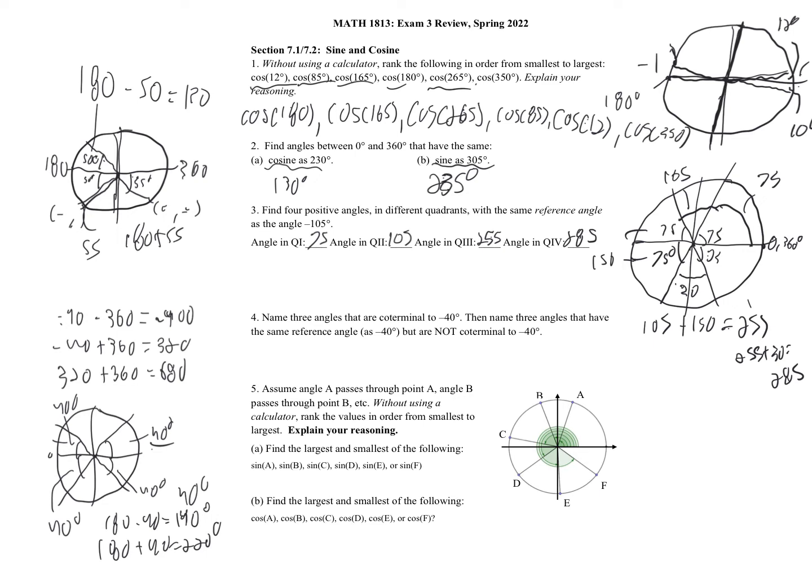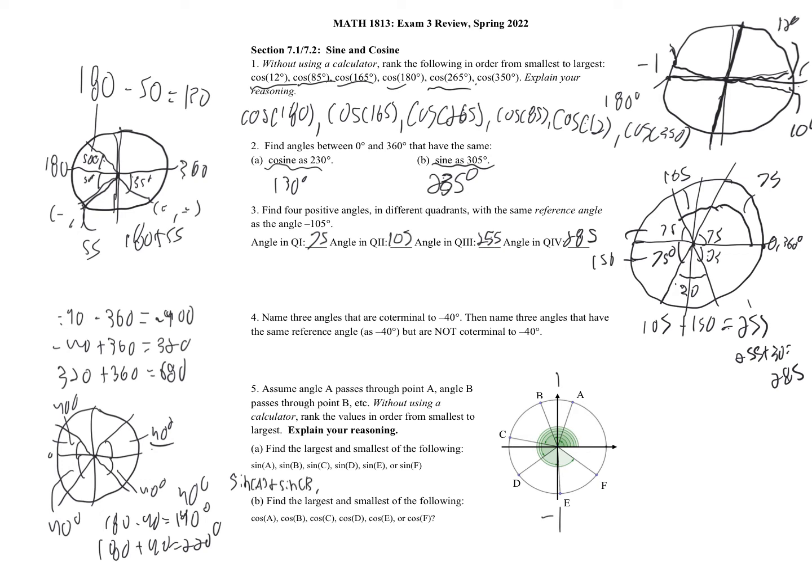Now find the largest and smallest values of the following. Starting with these sine values, a property we know of sine is that when it's up here, it's equal to 1, and down here, it's equal to negative 1. So basically, the closer you are to this top at 1, the larger the sine is going to be, and the closer it is to the bottom, the smaller it's going to be. Sine of A and sine of B look to be the same, so they'd both be the largest as they're closest to that 1.